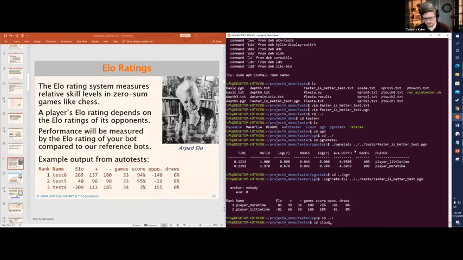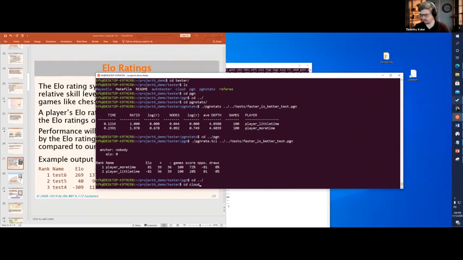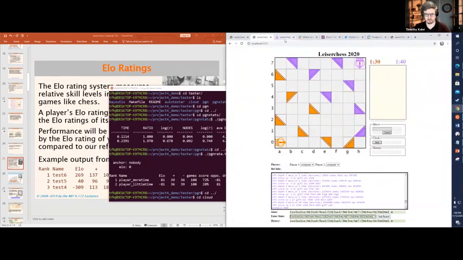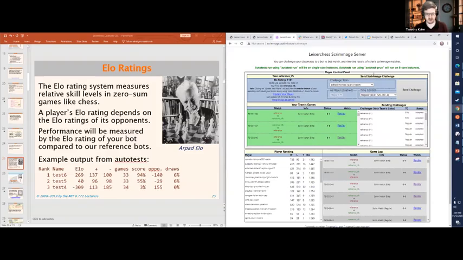I want to show you a few more fun tools that you'll be able to use when evaluating your bot before we move on. So let me show you the scrimmage server. In addition to being able to run games locally using the web GUI and run auto tests using the local auto tester, we also each year set up this scrimmage server, which is a website that will allow you to play games using your team's bot against other students' bots in the class. These matches are purely for fun. Your grade doesn't depend on these matches at all, but each year teams usually have some fun by having some friendly competitions with each other.